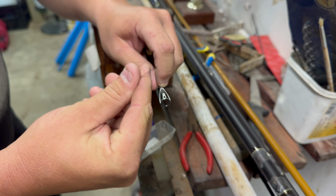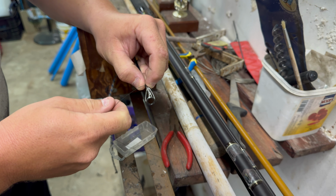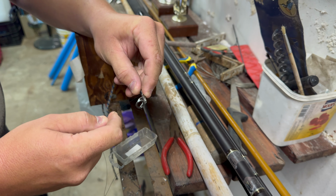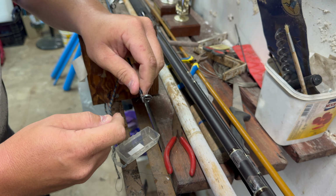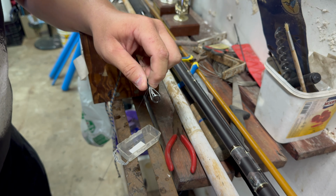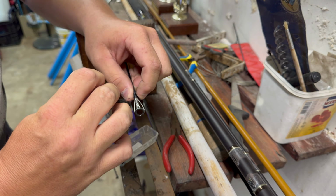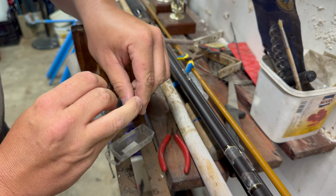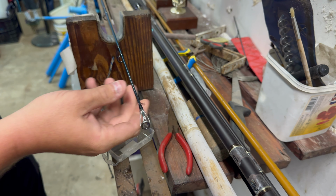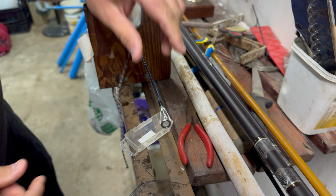Okay, so what I got here, I call this the pull through. So the pull through will go under the line which you'll be binding on, just so that you can finish it. So there we go. Put that through. This all nice here, pull that and then let that go, and that goes through, and that way your bind is nice and secure, never come loose.